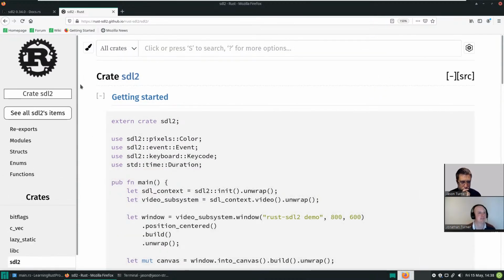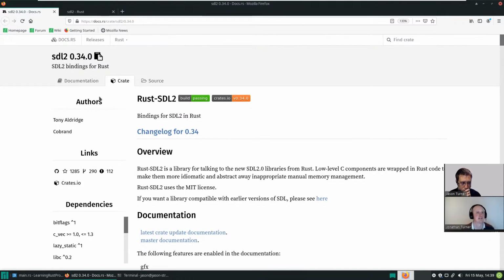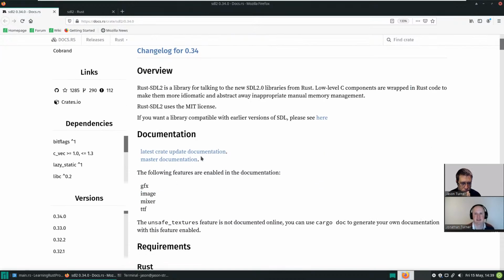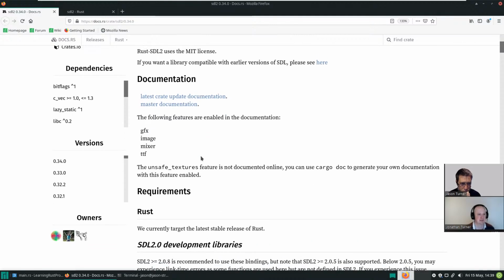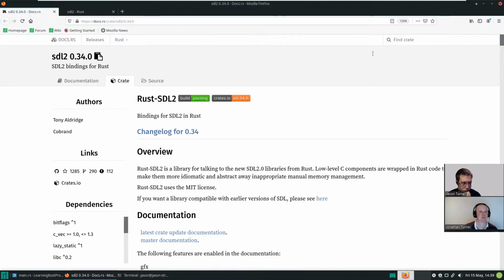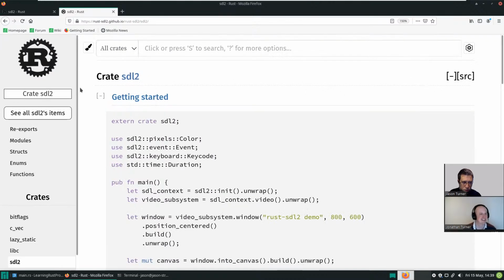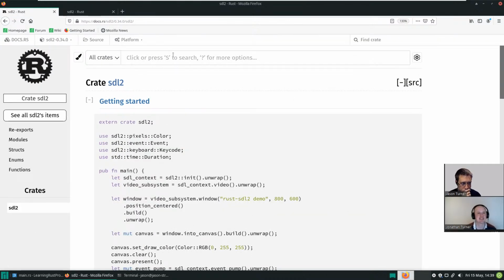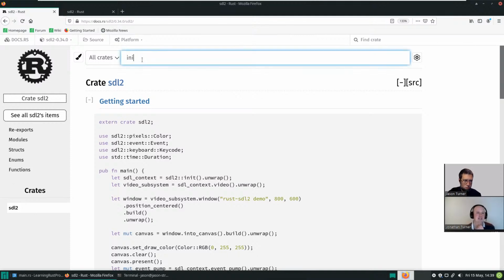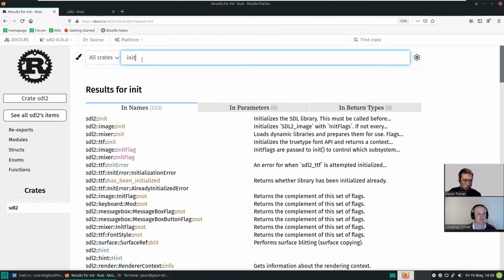we are in something slightly weird. Oh yeah, we're not in docs.rs. Go to the tab to the left, and there should be a search somewhere. Find crate? No, I'm already in the crate. Oh yeah, click documentation. It says all crates. So if you type in there for init, hit enter. Okay, so that is the thing I was looking for.